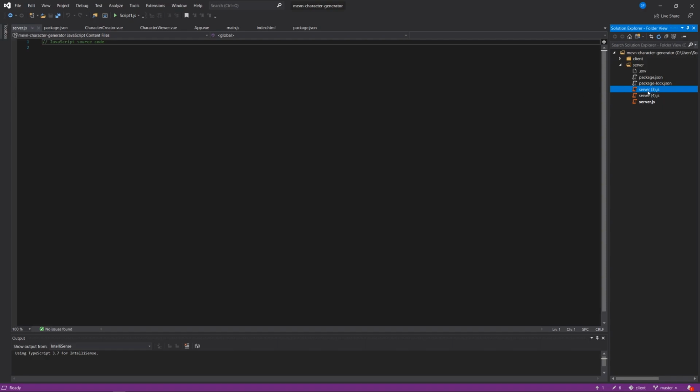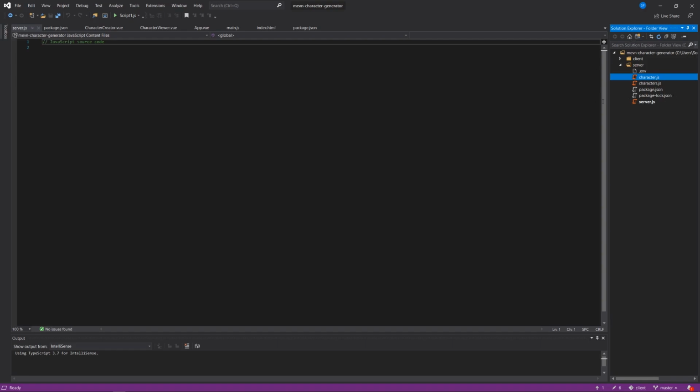I'm going to call one characters.js and the other one single character.js. We'll use each of these files in turn, and if you've worked with backend architecture at all, you'll see that I'm doing things a little bit unconventionally in terms of the file paths for this stuff. That's just for ease of use, and I'll explain where I'm doing things differently as we move along.